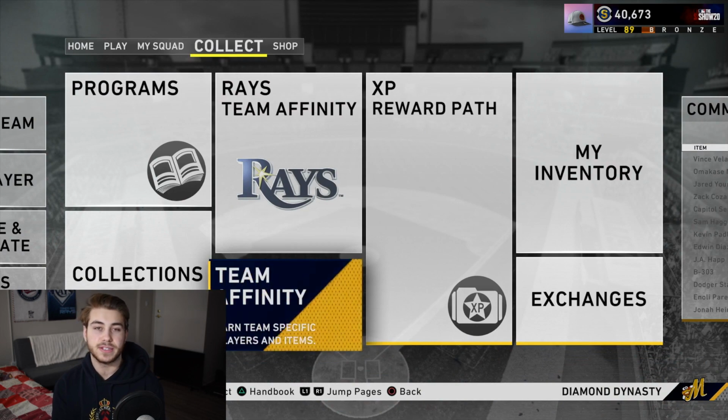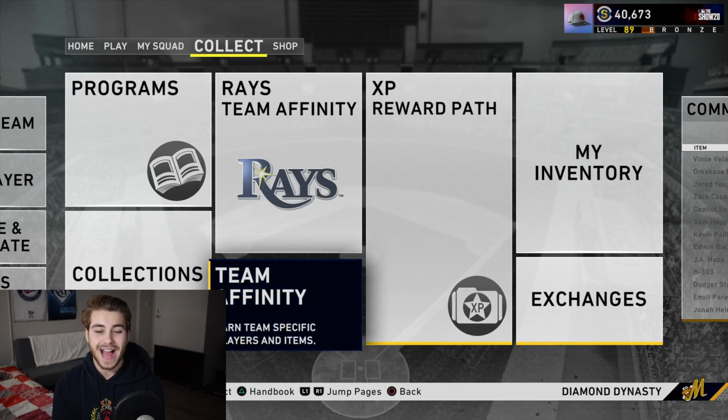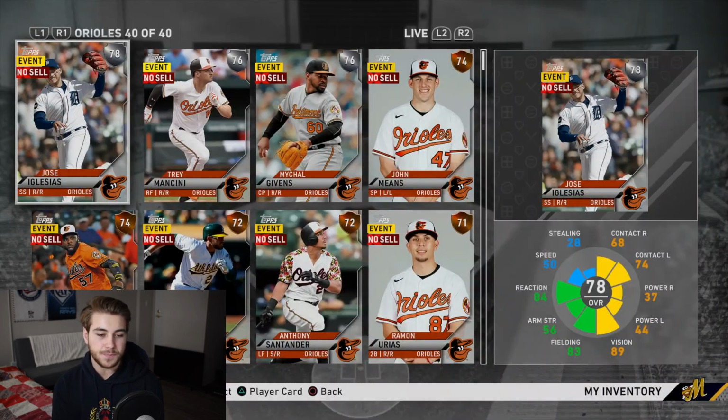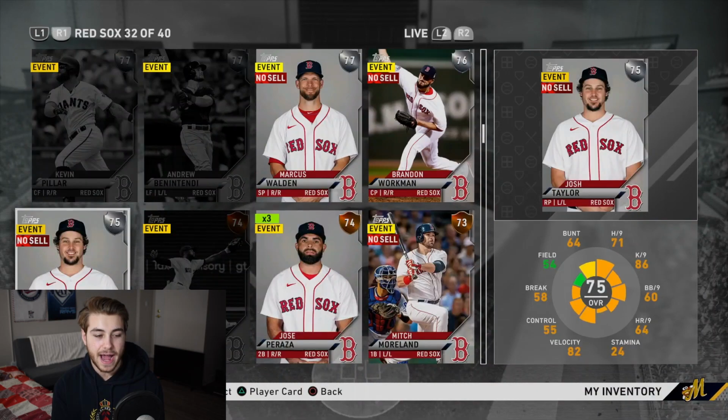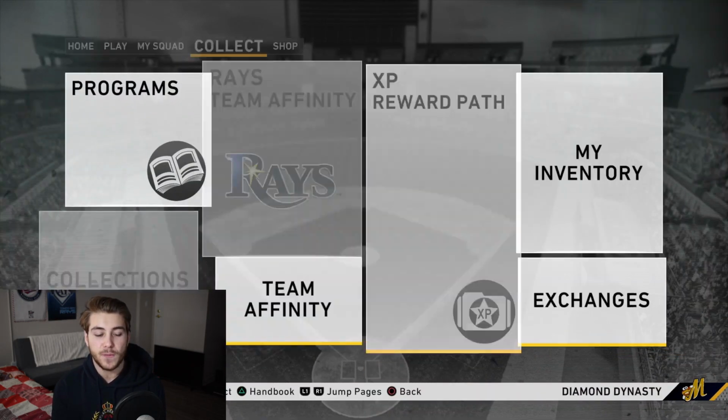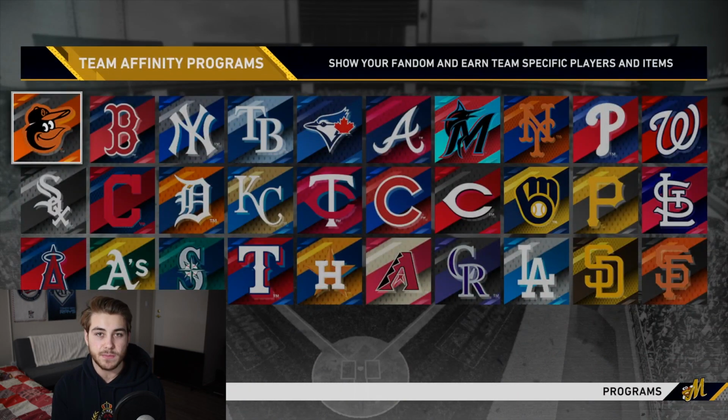Until now, you are now able to quick sell duplicate cards. You cannot quick sell it if it is just one. For example, if I just have this card, I'm not able to quick sell, but if it is a duplicate, then I am able to do that. But I would not recommend to quick sell it at all. If you have these, make sure to put them in team affinities.